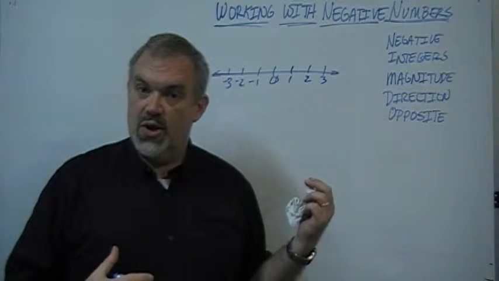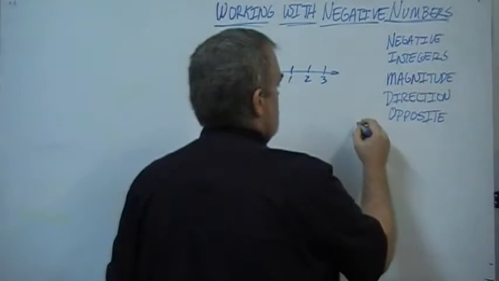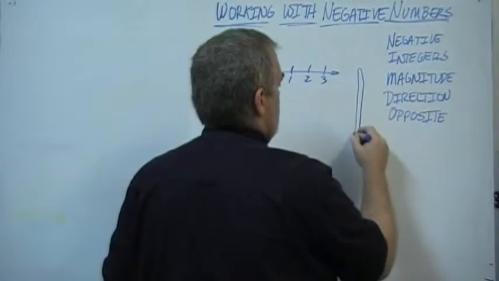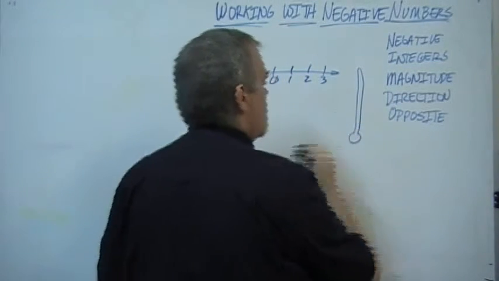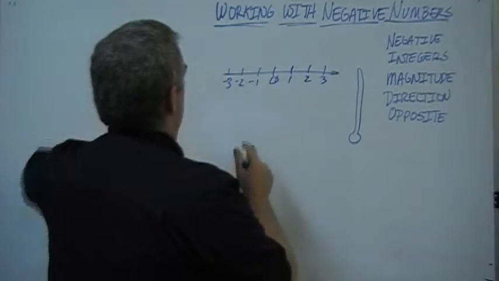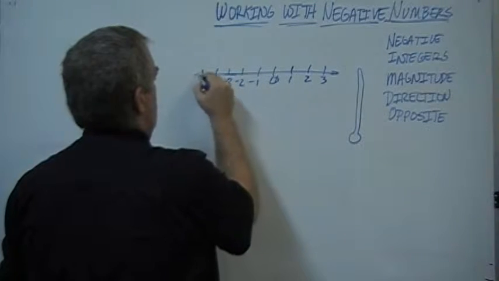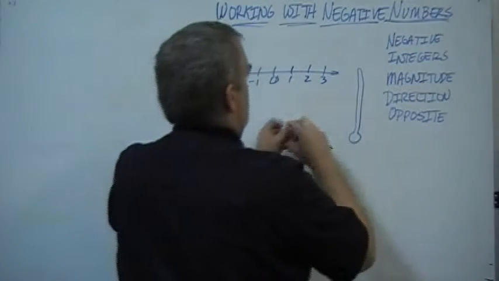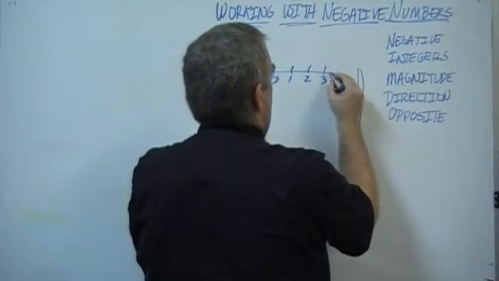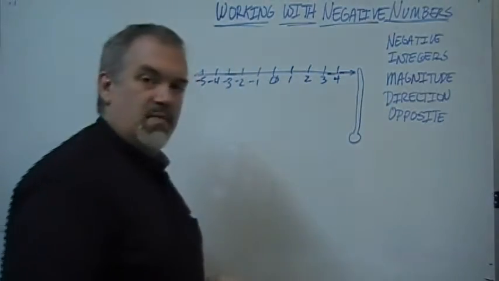The other way that we very commonly display our numbers would be in a thermometer, which you've all seen. So let's say we have a little thermometer here, and I'm not a very good artist, but we'll just draw our thermometer looking like that. I'm going to make my number line just a little bit bigger because we're going to use it for something in a minute. We're going to put negative 4 over here and negative 5, and we're going to make it a little bigger over here and add a 4 over here. But our thermometer can be the same way.